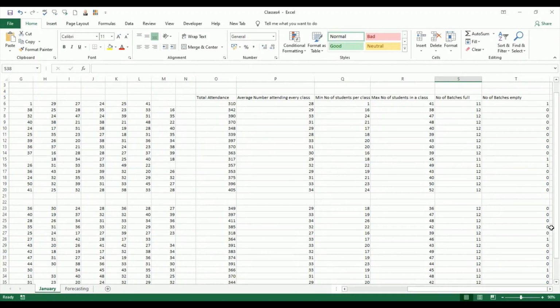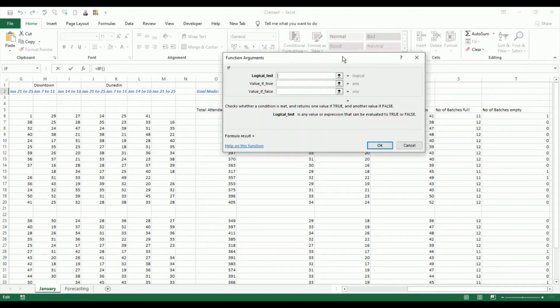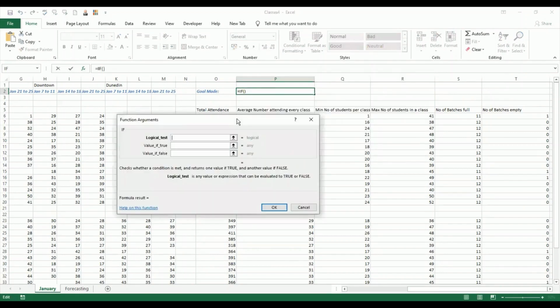To meet our goal, we will use a condition known as the if condition. Equals to if. Go to fx and let's see what is the logical test we have. The logical test is that my batches which are full, so I'm going to drag all these cells.